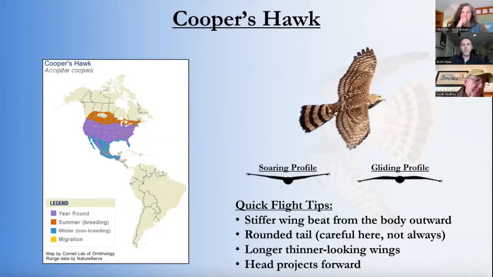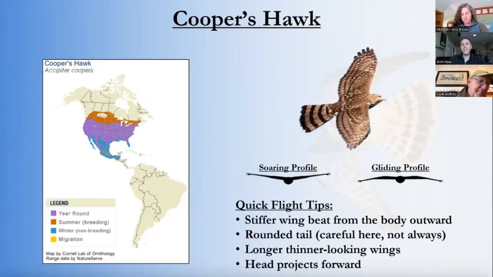In a soar, they're also going to hold their wings very perpendicular to their bodies, but look at the difference in the soar profile. When they're soaring, they tend to hold their wings more in this upturned dihedral, as we call it. That's about the same as, say, a red-tailed in a soar, and totally different than a Sharpie. So if you have a small looking soaring accipiter and it's showcasing a slight dihedral, there's a perfect piece of the puzzle that should get you going in the direction of looking at Cooper's hawk.